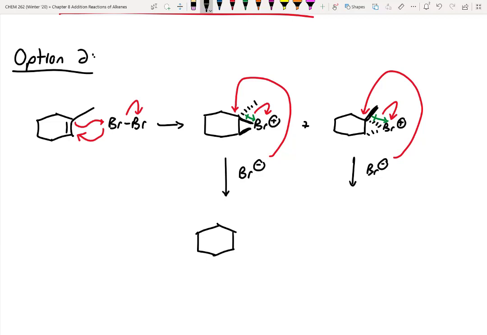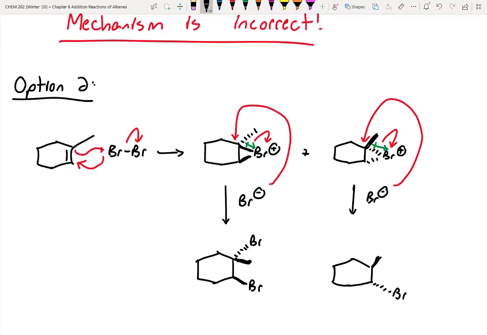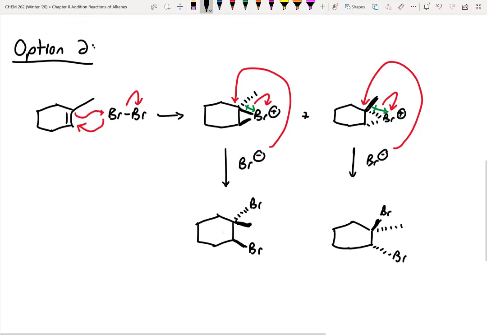So if we think about this, the bromine that gets shot open in this one is still going to be a wedge. We didn't change that stereocenter. But the bromine that did the backside attack must be a dash, which means that the attached methyl group must be a wedge. If we look down here, kind of same idea. The bromine that was slingshotted open would still be attached via a dash. The bromine that attached in this case must be a wedge. And this must be a dash.